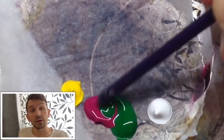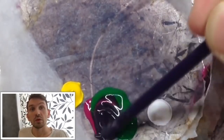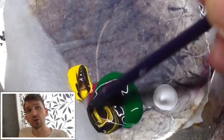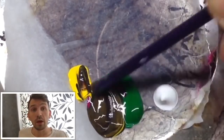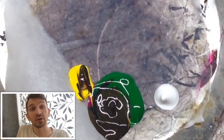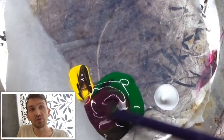Guys I want to show you how to mix gel paints together if you maybe don't have some shades you like and some colors. I just mix together yellow, pink and green color and now I want to achieve chocolate color. And now I see it's a bit green so I want to add a little bit pink paint to get amazing chocolate effect as you can see on the video.